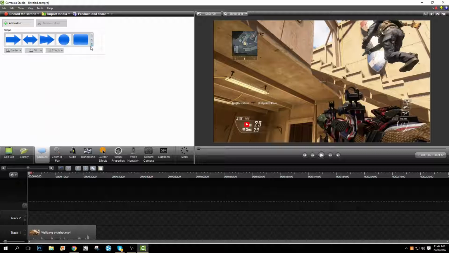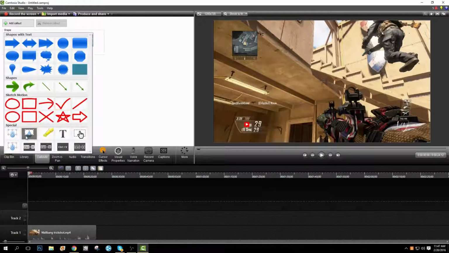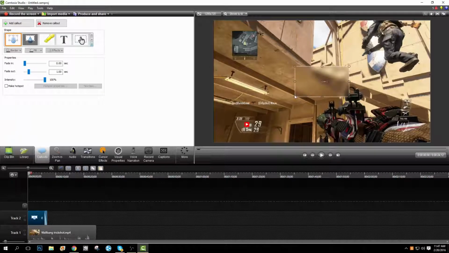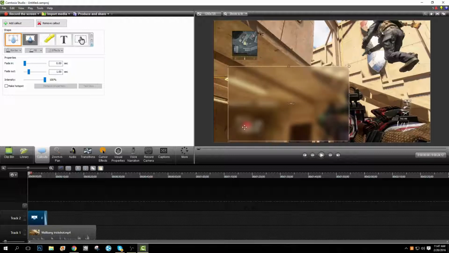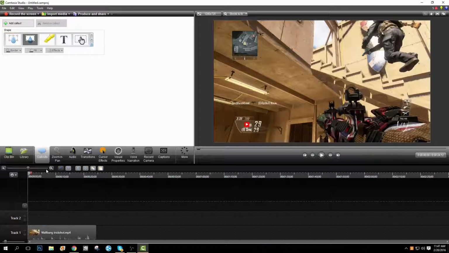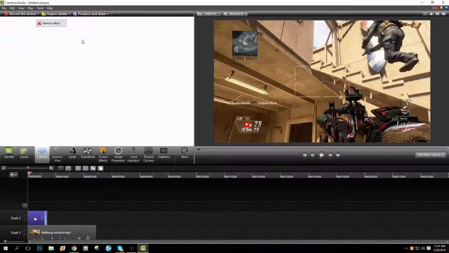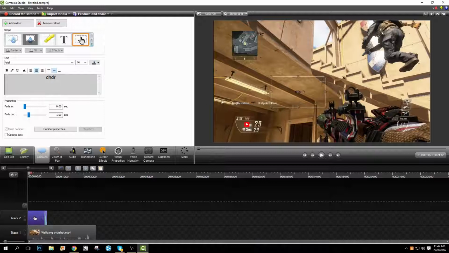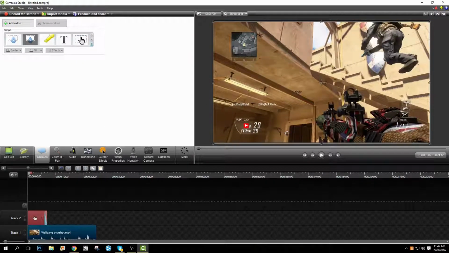Now, if you want to blur something, which is something I like to do a lot, you click this one right here. It's in the specials, the first one. If you're making something that you want to blur, something very private that you don't want to get out, you can use this. And if it's not as blurry, you can intensify it as much as you want. This is really good for edits and all that. It's really cool. So that's the blur, and you can have different boxes, or text there with no box around it.